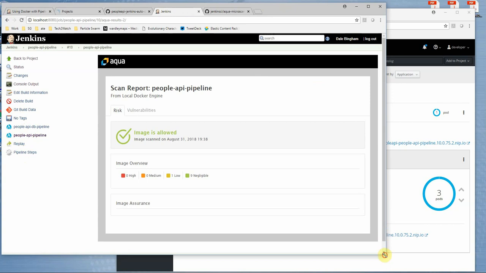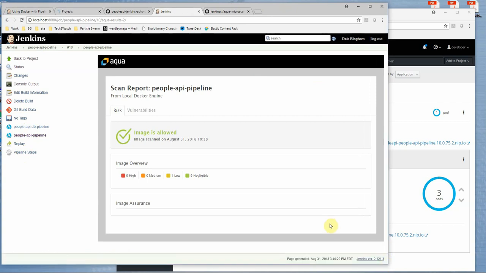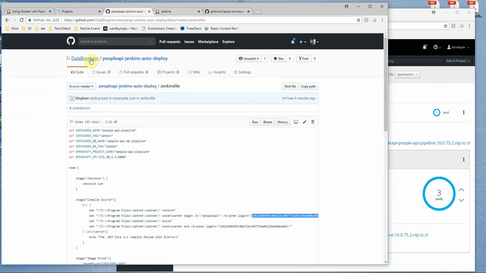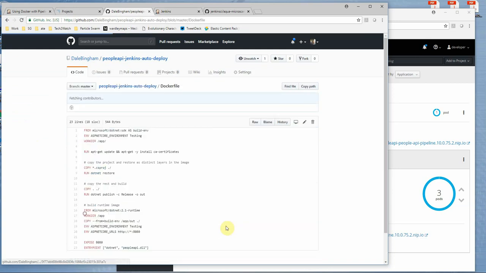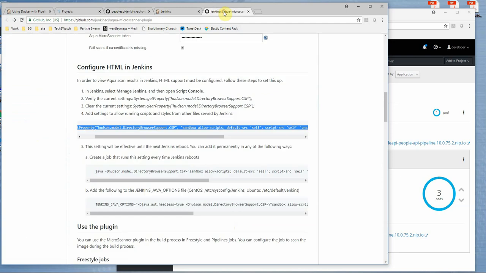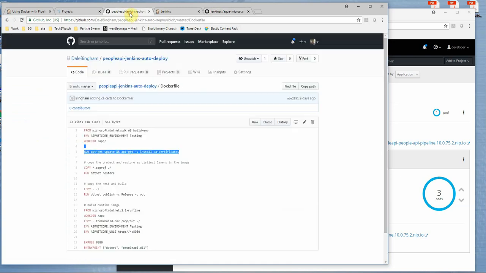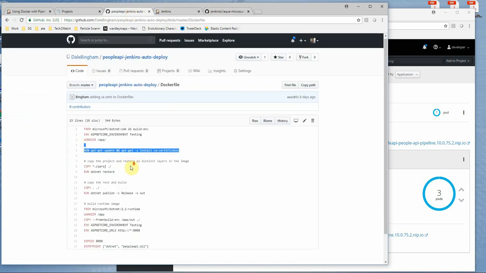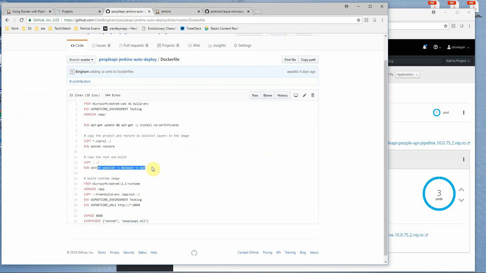This is really nice. It's something that security people are going to want if you're going to containers, because they're going to want to look inside of your containers, quite frankly. Image is allowed. Based on this, I didn't tweak anything. This image right here, this .NET Core image, is where I install CA certificates. That's a thing with the Aqua MicroScanner. You'll have to look it up. So I installed it in my image. .NET restore, build, release, out. Take that information and throw it into this one from the Microsoft .NET 2.1 runtime, blah, blah, blah.